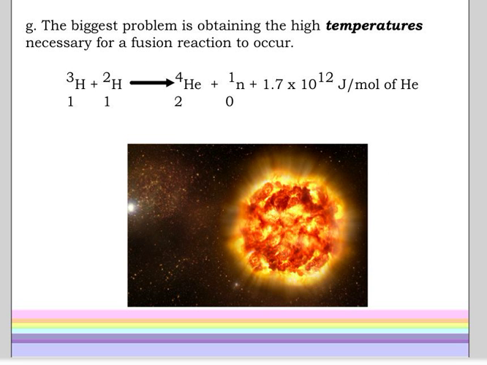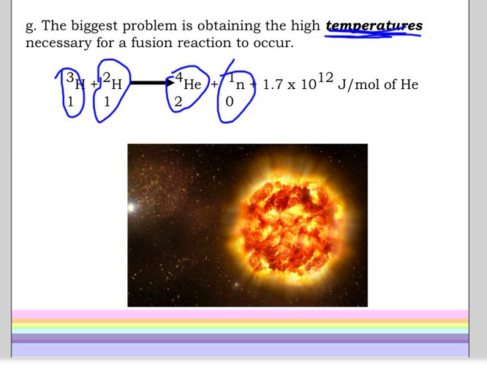And then right here, the biggest problem for us is the temperature. It's just too hot. We don't want to live on the sun, so it's really hard to do that. But if you look, this is what happens in our sun. Right now, we have this hydrogen. This is that really dangerous hydrogen, that tritium. It's getting combined with the deuterium. So these are both isotopes of hydrogen. The sun fuses it together, and it makes helium, a neutron, and tons of energy.